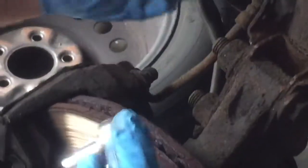A little rusty. Just take those off. I like wearing gloves because it keeps my hands clean. So there's one on the top and one on the bottom. Take those out. I put lots of grease in there from the last time, like anti-seize or brake lube, just to keep those sliders nice and lubed. If they're not lubed up, then you'll get uneven brake pad wear.